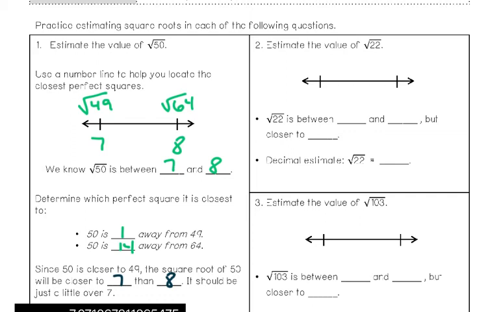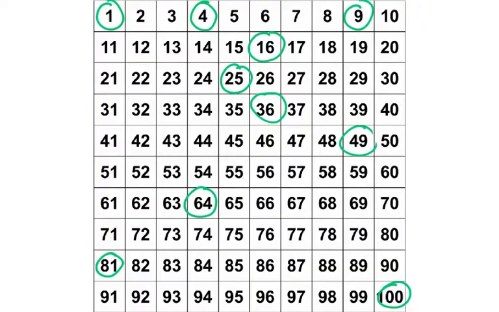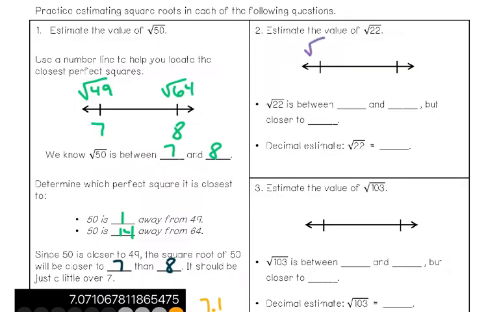So the thing says to estimate the value of the square root of 22. So the first thing we're going to do is figure out the two numbers that it's between. Go ahead and do that now. Okay, so by now you should have thought about it yourself, but I'm going to go ahead and look at it on mine. So I'll know I'm looking for the square root of 22. I know that the one right above it is 25. Then the one closest below it is 16. So those are the perfect squares that it's between. So I'm just going to write those above it, the square root of 16, and then this one above it is the square root of 25.